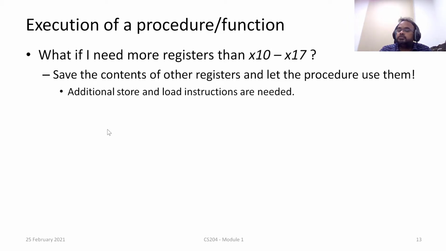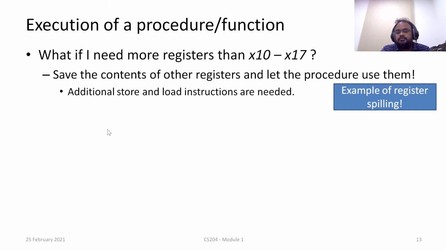This will introduce additional load and store instructions, and this is a classic example of register spilling, right? What happens is a value in a register is placed in the memory and retrieved in a short while, and this is happening multiple times because we are dealing with a lot of variables at a time, which can typically be more than the 31 registers provided by RISC-V. Now, where do we save this spill data? I mentioned that it's memory, but then if you want to load it back, you need the location where you have stored it, right?